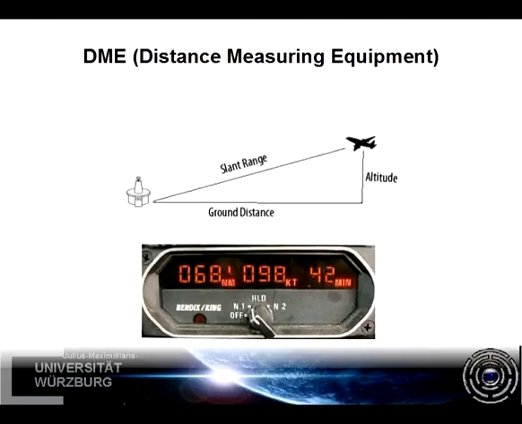A very important thing to be aware of when using DME is the difference between ground distance and slant range. The indication that you see in the cockpit is the direct distance from the airplane to the station, hence the slant range. This is not the distance you would measure using a chart from the station to your position. The difference between those two increases as your distance to the station decreases. As you are directly overhead the station, the indicator will still display your height over the station and not 0, which would be the ground distance to it.